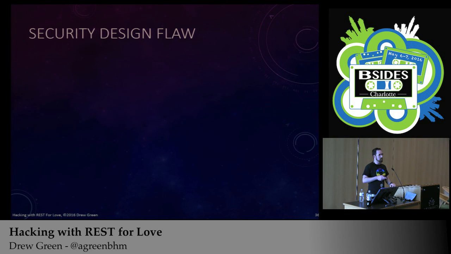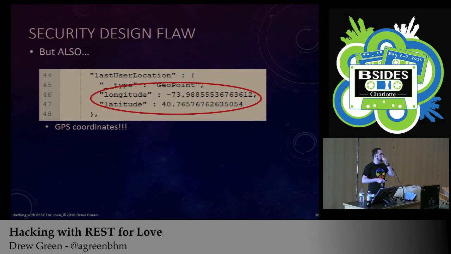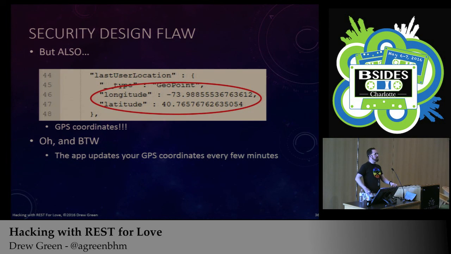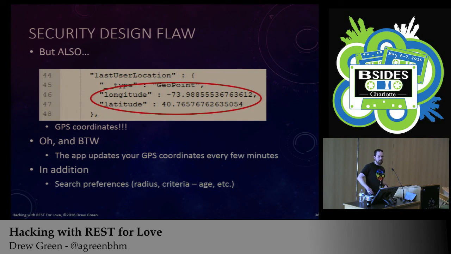Another little piece of this puzzle, the real shocker here was, what is this? And by the way, it's a location-based app, so it updates every few minutes. And also, we talked about the search preferences. So what did I say before about using information as the query parameters? Now I can query for all these types of stuff, and I can look for specific people. I can find somebody on Facebook, and now I can get their Facebook ID and query for that.